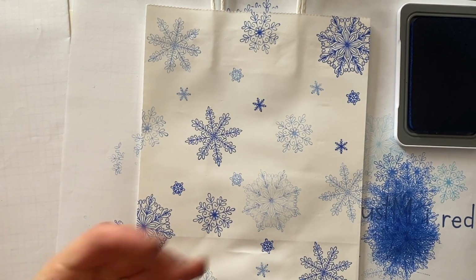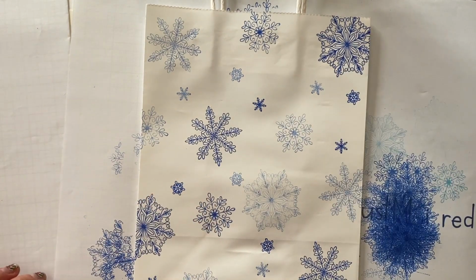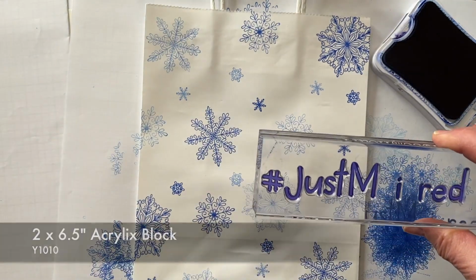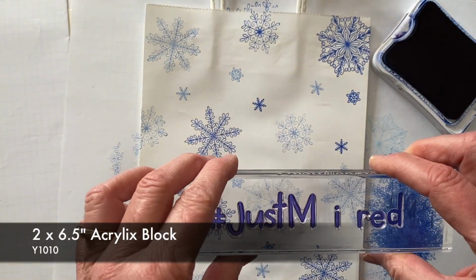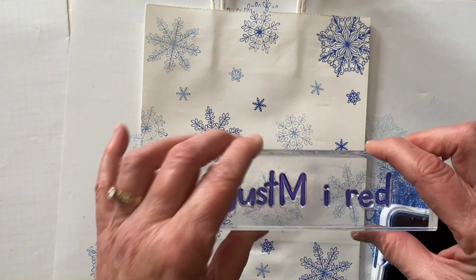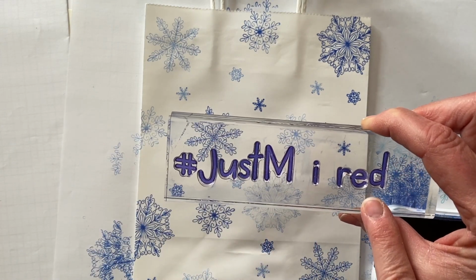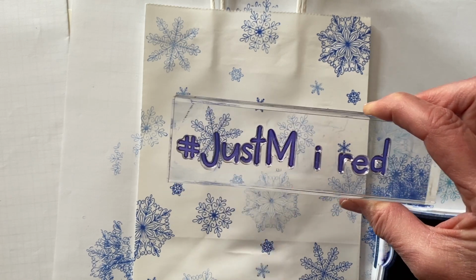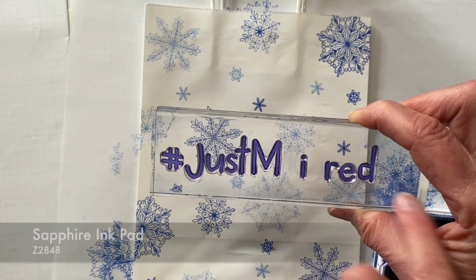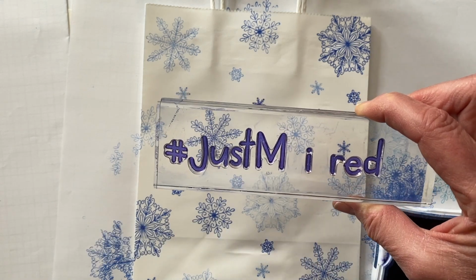So our next step, I'm gonna let Mom step in and I'm gonna take out the bluebird, and she's gonna come in with the sapphire. All right, so our next step is, since these are presents for our guests in the hotel, we're just going to put our hashtag, which is just mired, and the alphabet only has one E. So what April did was she placed this on our Versamat and made it straight, and then she left spaces for the two other E's that we have to stamp afterwards.